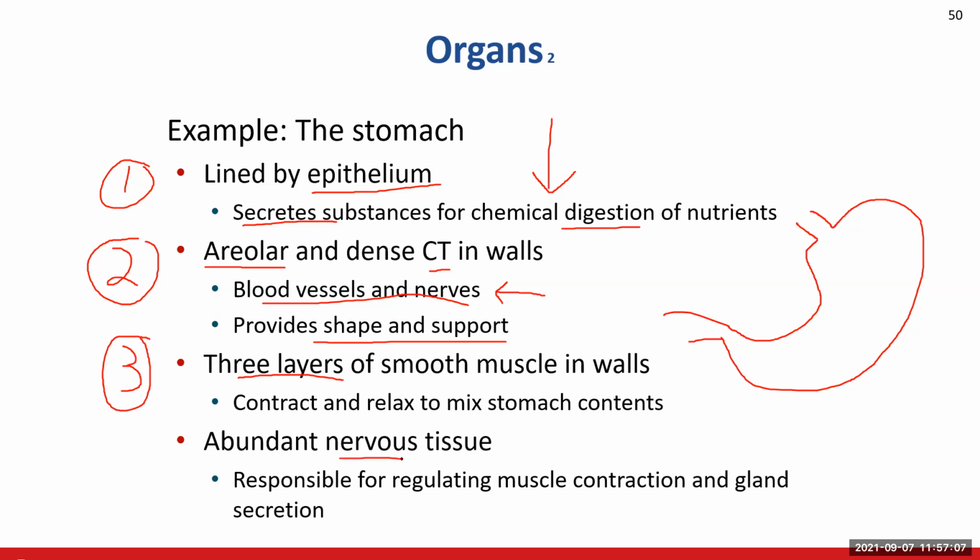Okay, and we have a lot of it there because the nerves tell the other tissues what to do. Remember, the nervous tissue is going to tell the effector organs, which are going to be muscles and glands, what to do. So it's going to regulate muscle contraction and relaxation, all right? And it's going to regulate gland secretion because eventually everything in your stomach will be done digesting, and now we have to shut the machinery down. So we have to turn it on when there's food present. We have to turn it off when there's nothing present. All right, so our nervous tissue plays a huge role in that. And so those are your 4 tissue types in the organs.